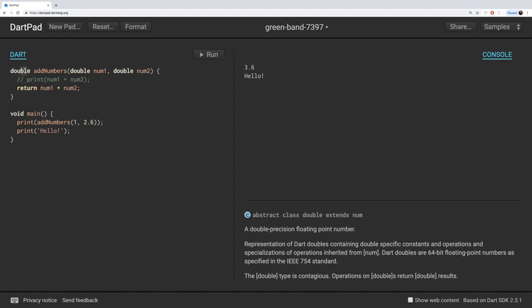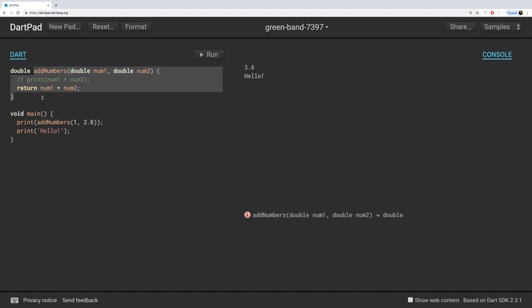And this is how you should write Dart code. You should use these types. You have the core types of string and numbers, where we have integers and doubles, with a couple of other types too, which we'll learn about throughout this course. And this is a core concept of Dart, just as functions are a core concept of Dart, because now we can call add numbers here as often as we want. So I can also call add numbers here with 2 ones, for example. And this is a really useful pattern and feature which you have in basically any programming language, because it allows you to write code once, this logic for adding code, and you can call it with different inputs as often as you want. And therefore functions are a really important concept in programming and also in Dart.